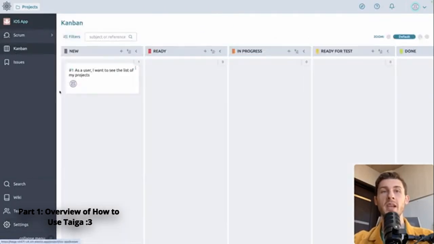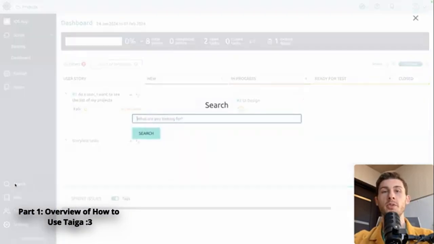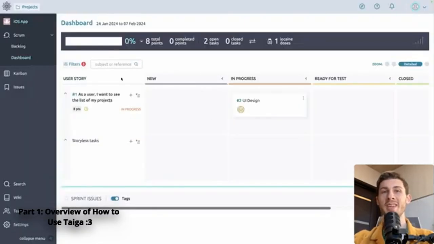Now, because we enabled Kanban, we can see it on the left. So we have that view to edit our task. Let's say now it is in progress, we can edit it in the Kanban view. To manage your project better, you can also use the search feature and search anything that you are looking for and you're not finding it easily within the different views.